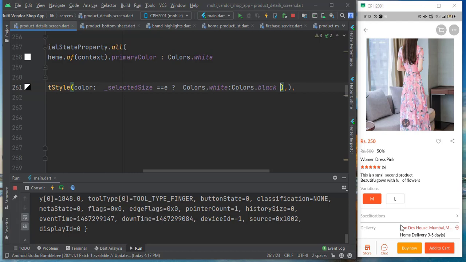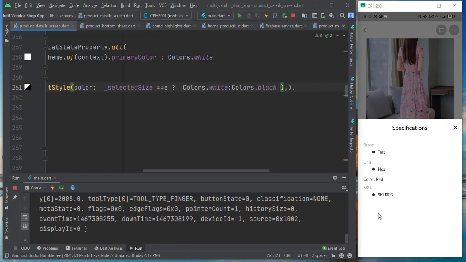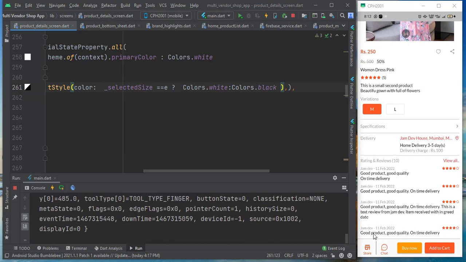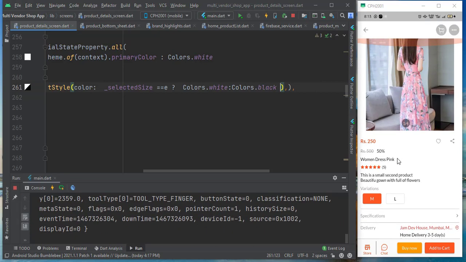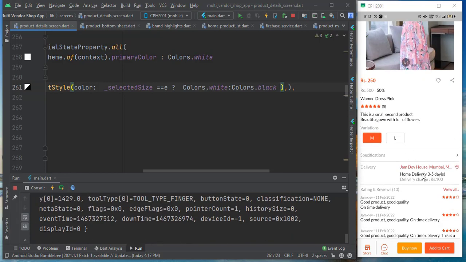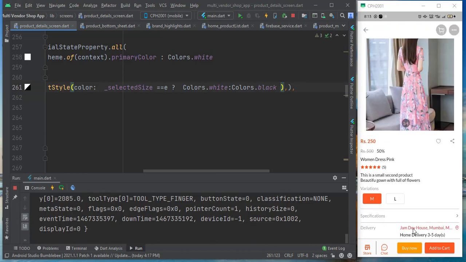If you go to specifications, all the things you have given, you can show here also. Then there are some other details, and later we can add questions about the product. That option we can also give below this rating. And we need to work on selecting an address, which we will work on later. Now when you press buy, it should check whether we have selected any variations or not. If it is selected, then next you need to check whether you have selected any delivery address or not. So this is the thing.